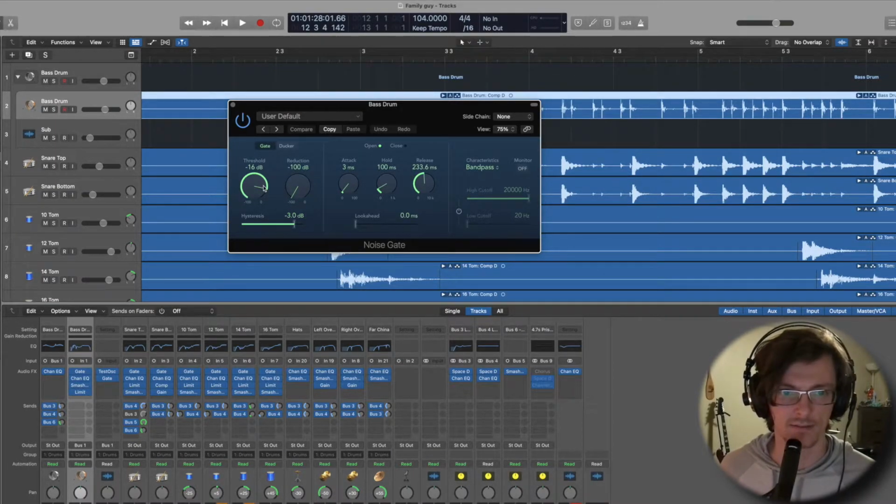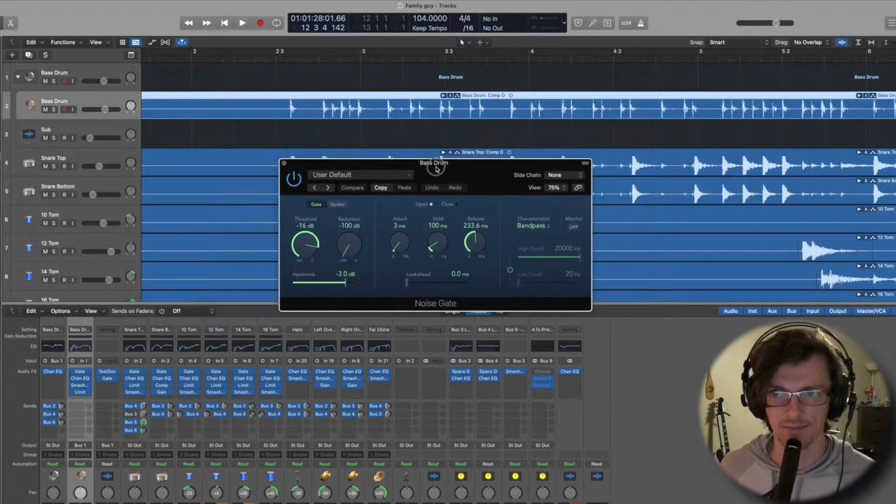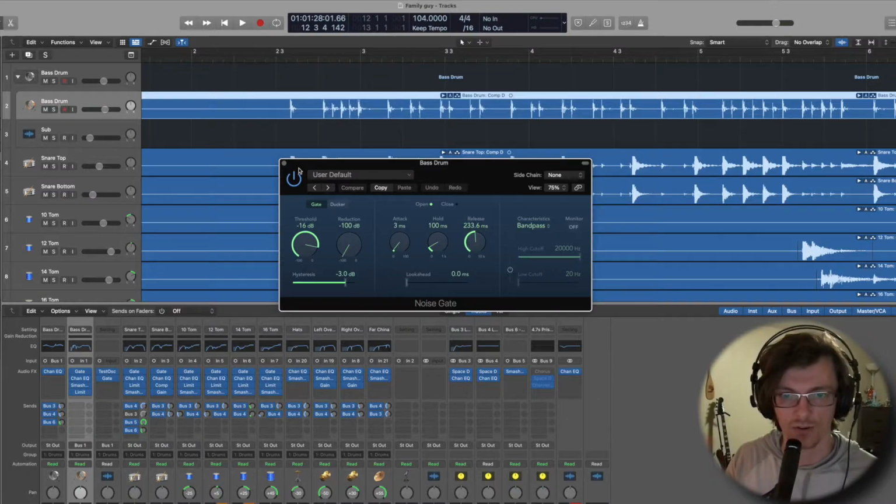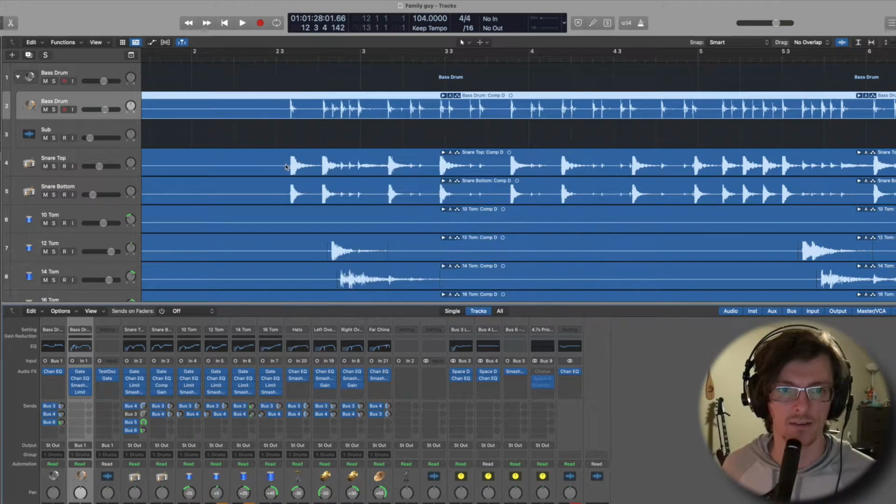Anything below that gets reduced 100%. There's a 100 millisecond hold, and it's only open for 233 milliseconds. I typically use this setting for all of the tracks, just so it's like a short, quick hit.